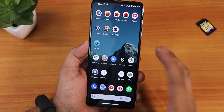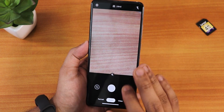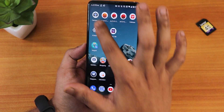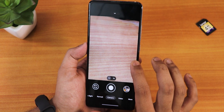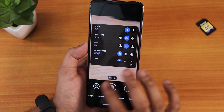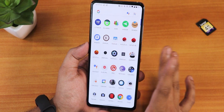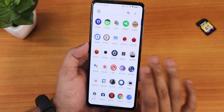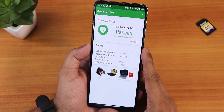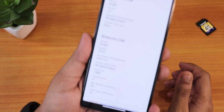I've also installed GCam. This ROM does not come with any camera by default, so you have to install a camera separately. GCam Go is working perfectly fine, and I also have GCam by UNIX — the px mod 8.1 — also working perfectly fine with Night Sight and everything. With Magisk and MagiskHide, my banking apps are working fine, SafetyNet passes right out of the box, and DRM info stays at L1, so you can stream Netflix or Amazon Prime in 1080p.